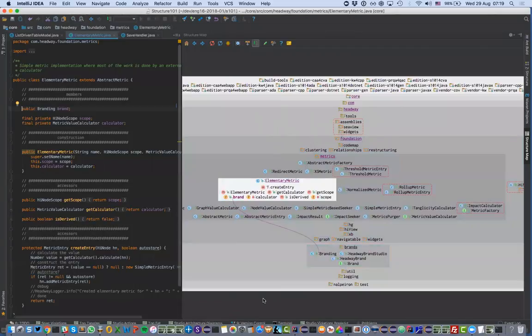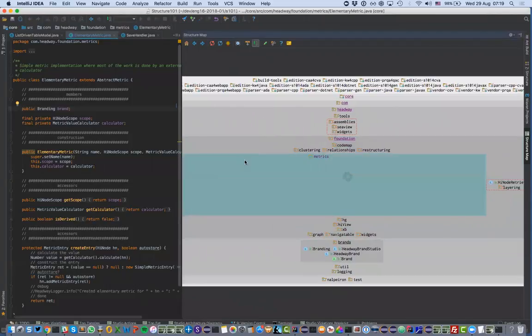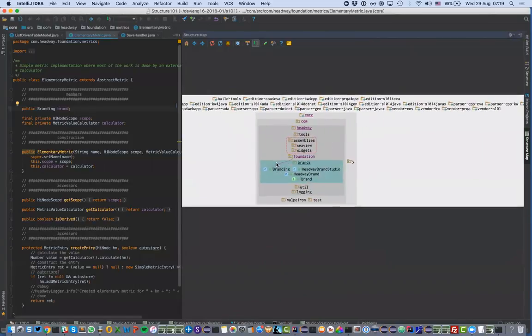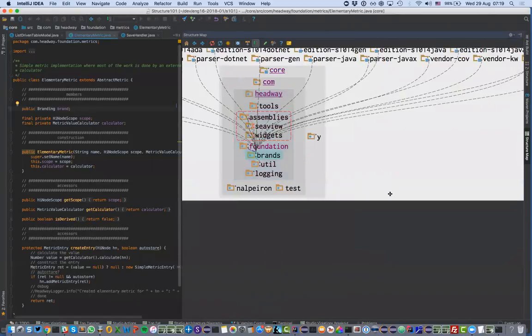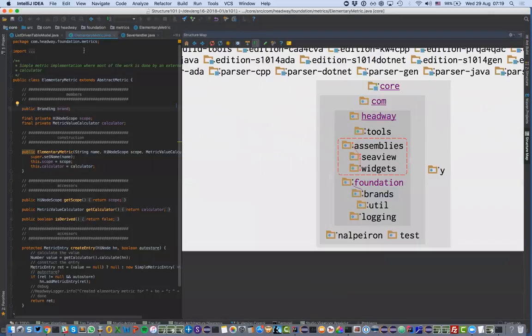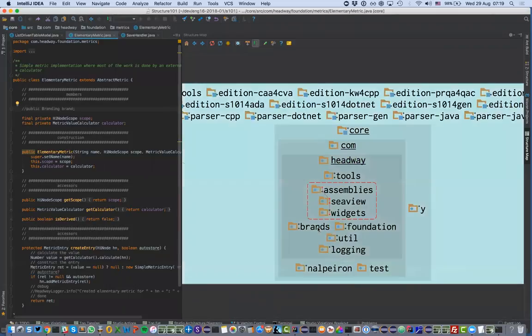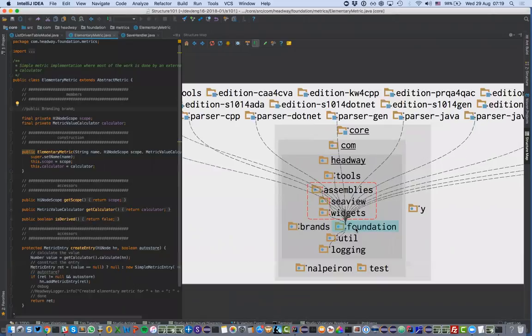Okay, so a few things I want to do there. I want to show you again what happened, at the package level. So let me go right back to here so we can see at the package level what happens. If I just undo that change, I just comment out that new field, you'll see brands is now back beside foundation.